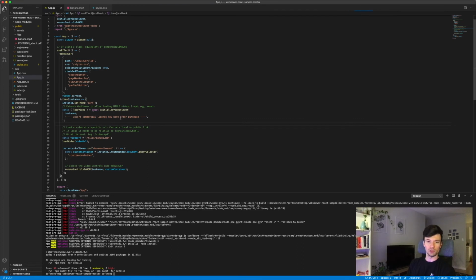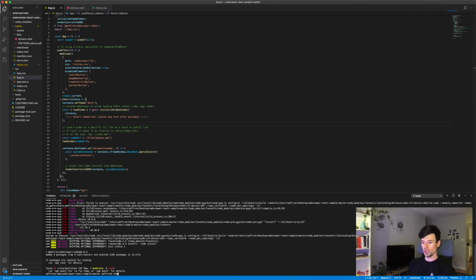You are going to be placing WebViewer inside of a component. My recommendation is to make the video a separate component for your application. So have one component for WebViewer that takes care of all the PDFs, MS Office, and images, and then have another component for WebViewer video. This way you can maintain those separately and upgrade them at different intervals. If the user is trying to load an MP4, OGG, or WebM, you point them to the route where the component with WebViewer video is mounted. And in the event of PDF, MS Office, or images, you point them to a regular WebViewer.